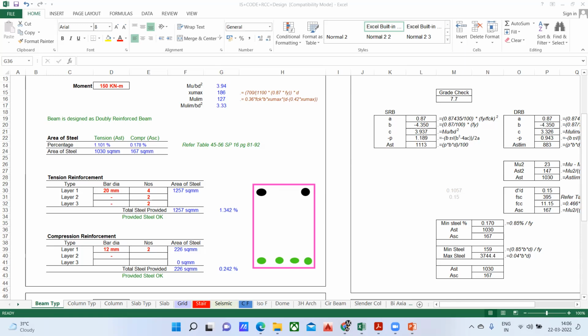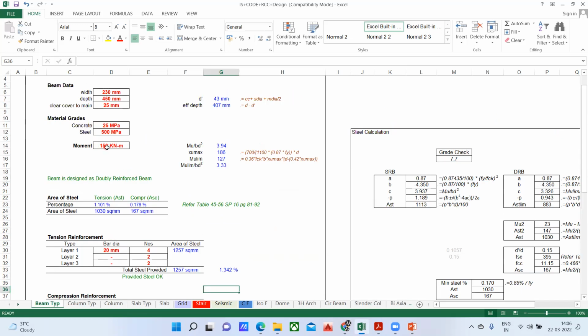So in this way you are supposed to do all these things. But again, this is not the exact way we do it. Of course, this is one way to do it. In the next lecture, I'll show you with the help of ETABS software how all these values are obtained. Here I've taken 150, isn't it? But this 150 you are going to take from the ETABS software. I'll be showing on a live project how these things are carried out. I hope up to here you are able to understand how all these things are done.